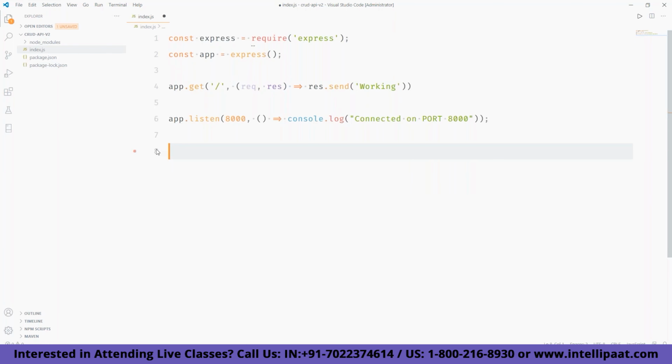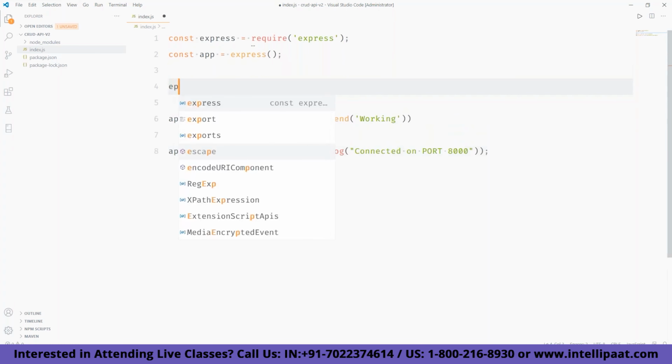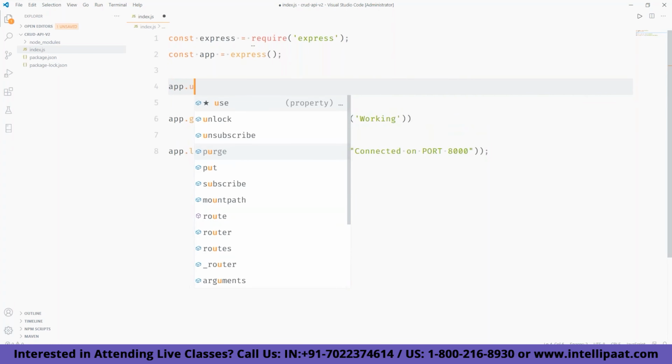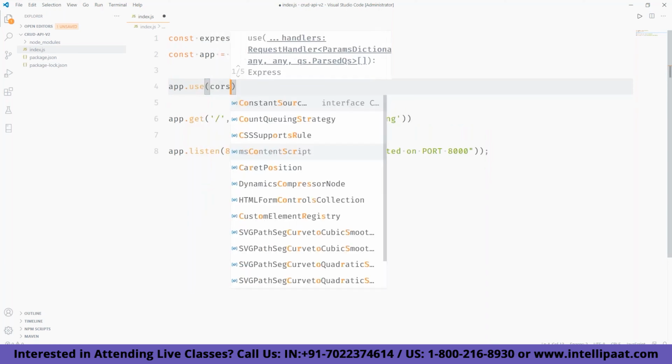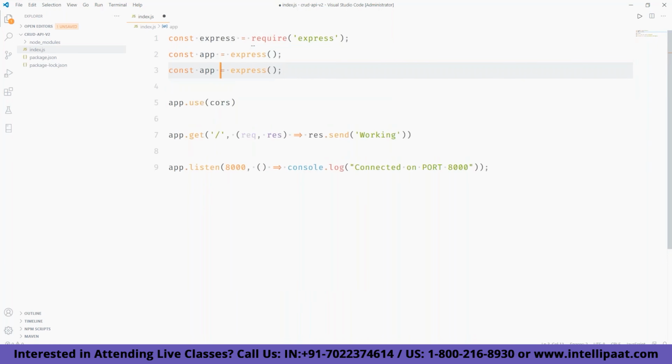So you can just import it here, cors, sorry, require cors. Now I have to use it. Yeah, now it's going to work. So that's how you can configure your application to accept requests from other domains as well in Node.js. In other applications, you would have other scenarios that you can take a look at.